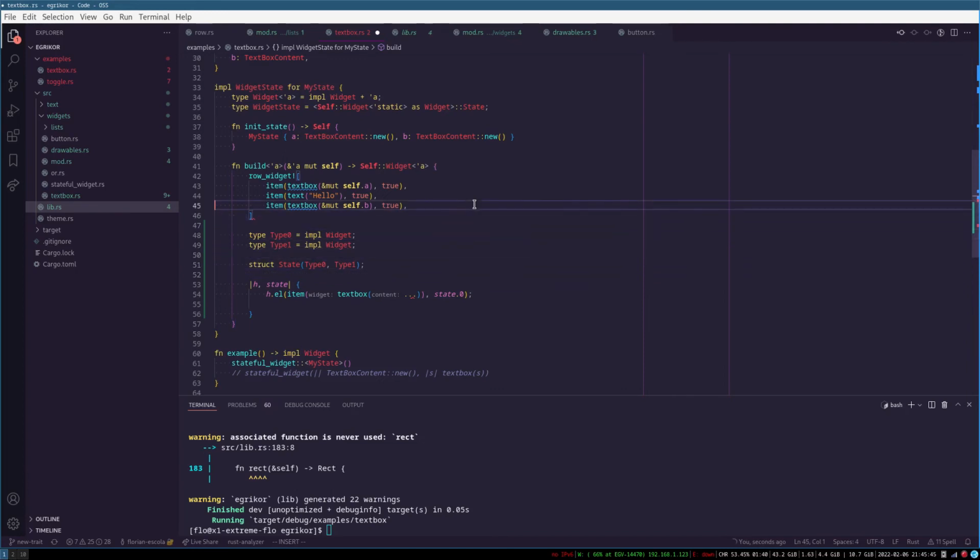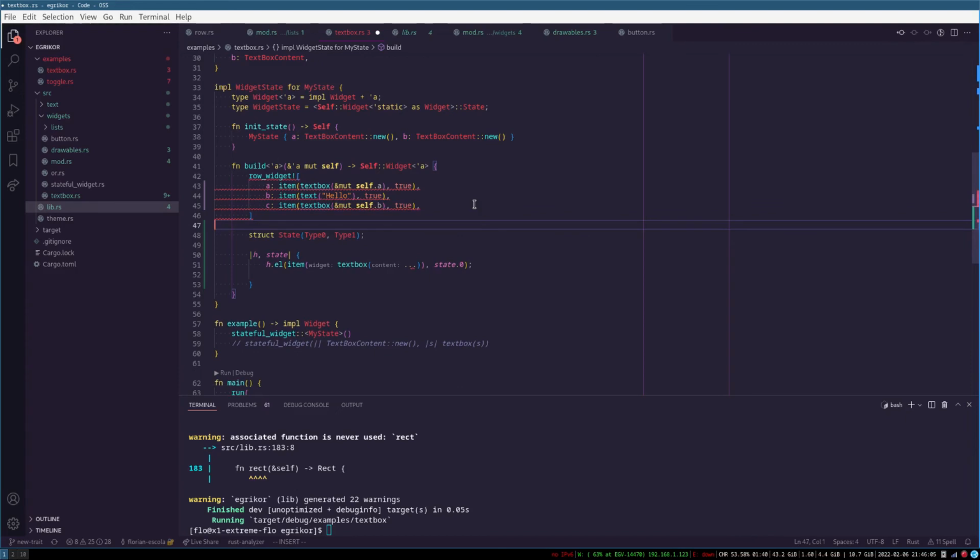Now, the easy way out would be to provide them here. So we could go like A, B, C, D. Of course, you could give them more sensible names if you wanted to, if that helps.